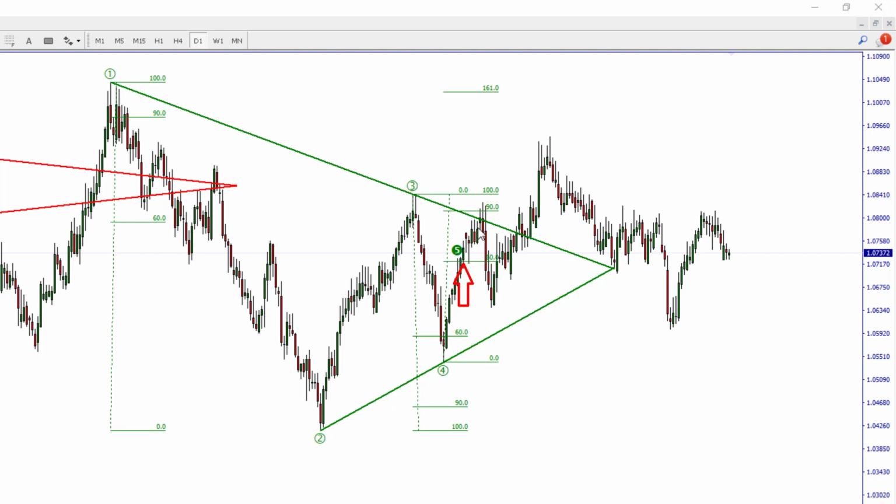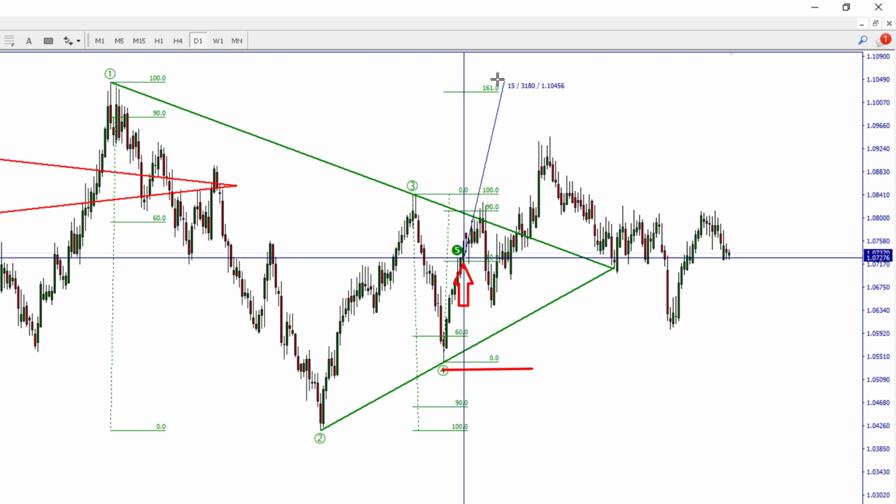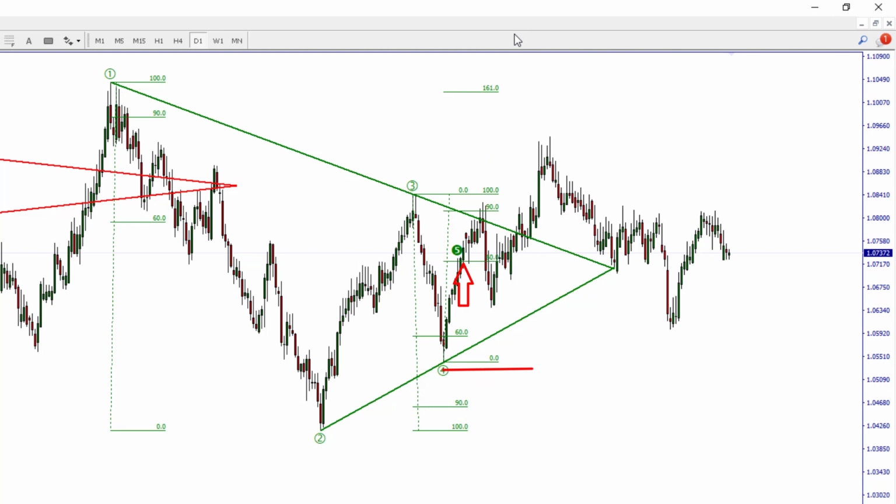So obviously what price can do, and as it did in this case, is it can push up to the trend line that was formed and then pull back again and then push up again and obviously finally breaks. So this aggressive entry obviously is a more dangerous one, but as you can see, you will get a much tighter stop on your entry by taking that position. So with a tighter stop will come obviously more risk, but potentially much more reward if it does break aggressively to the upside.